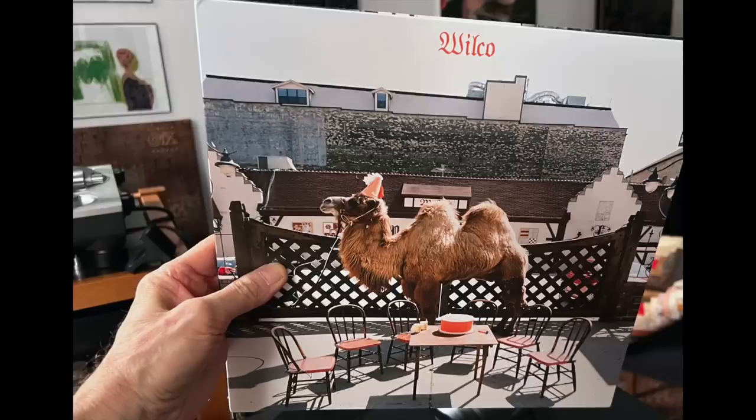Returning to the Debut Pro S, I played Wilco 'The Album' using the Project cartridge. There's something about Jeff Tweedy's vocals — he's so real sounding, so vulnerable. There's an emotional connection I get from his recordings, and the better the turntable and system, the more I feel it. This turntable was no slacker in that regard. One record just led to the next.